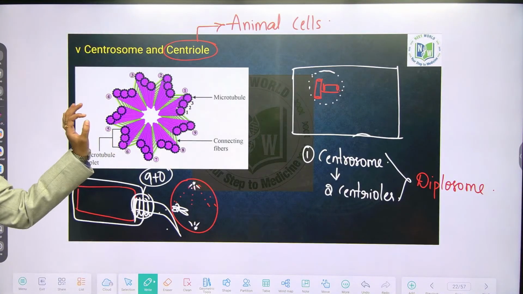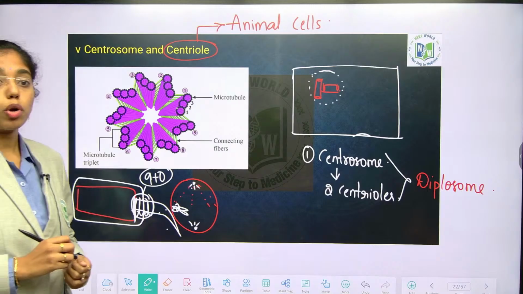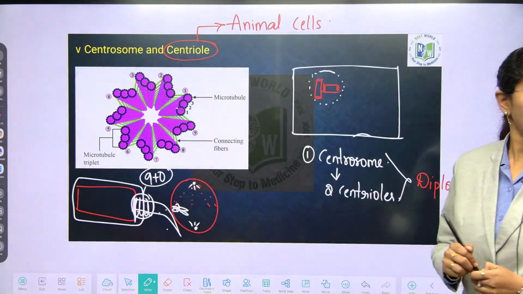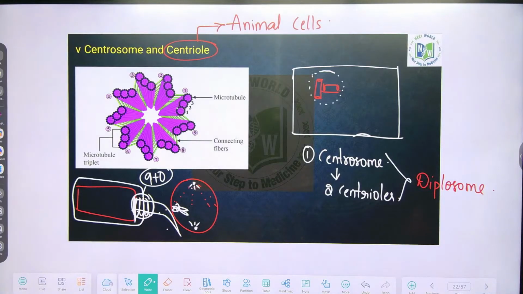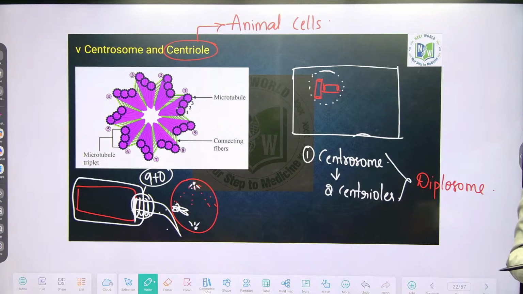Understood? These are the roles of the centrioles, which are present inside which cell? Animal cell only. Is a protozoan cell an animal cell or not? Protozoa: animal cell only. Cyanobacteria? Prokaryotic cell. You have to know the difference. Why? Because protozoans have a membrane bound nucleus, while prokaryotes don't have a membrane bound nucleus. Simple characterization between prokaryotic and eukaryotic cell.